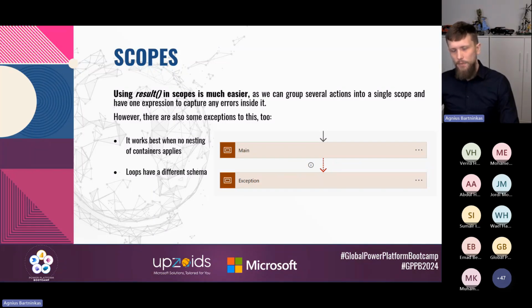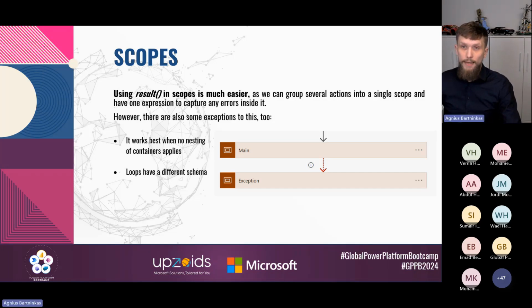That is because whatever actions you have inside the condition will actually be within two levels of containers. There is a scope, that's the first level, and then there's the condition inside the scope, that's the second level. And if you have any actions outside of the condition, but within the same scope, they won't work with the same schema that you use for the condition because they're at different levels of container nesting. And that's an issue, obviously.